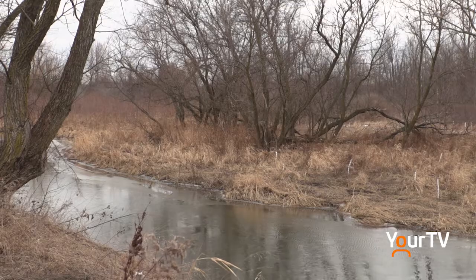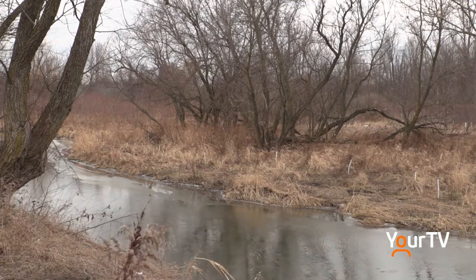There are 2 weirs that have been put in. A weir is kind of like a little dam, if you will. They serve no purpose today other than to actually block fish from migrating upstream, which is not a good thing. So we'll be removing those blockages, those weirs. We'll be creating a meander belt in that creek.